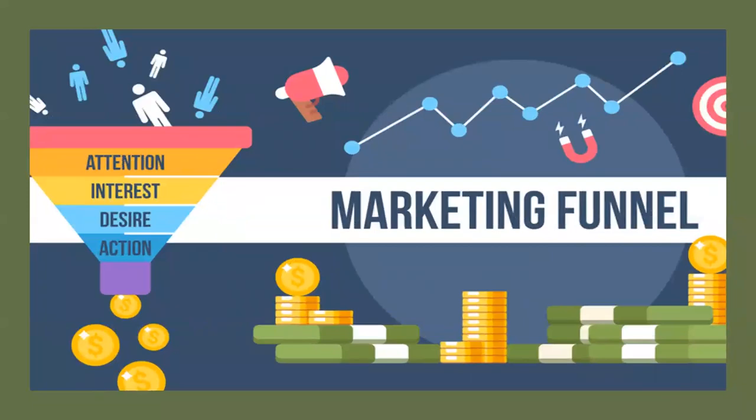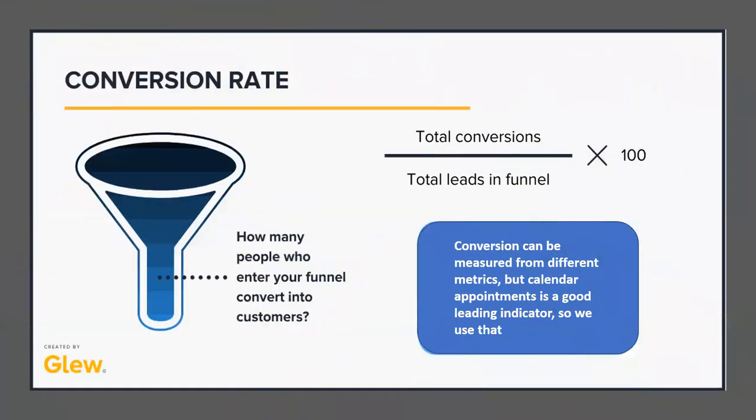You have to understand at the top of the funnel, you're creating attention and educating, creating awareness that creates interest. And then through the funnel operation, we have desire and action points. Your marketing funnels work if you work them. You need to know your numbers, because small changes in conversions on the front side can mean big, meaningful changes to conversion on the backside. You need to understand what you're looking for.